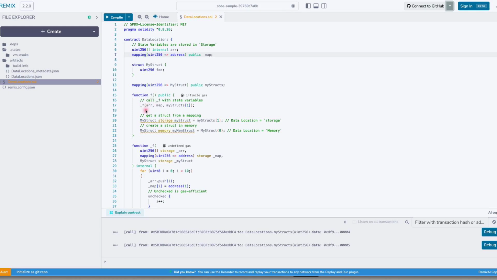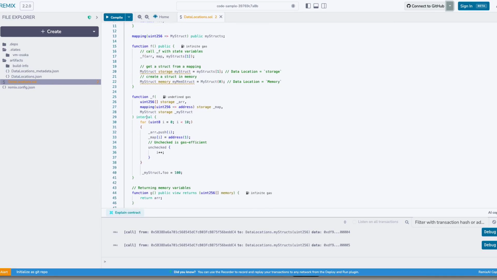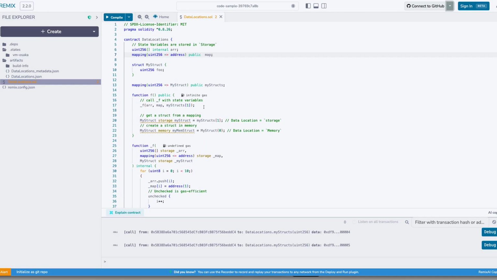So ARR, map, and my structs are nothing but our state variables which are being passed on to the internal function f, and they are loaded directly into storage, which means any update to these values will also update their value directly into the storage of the smart contract.